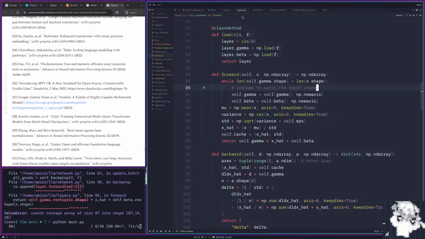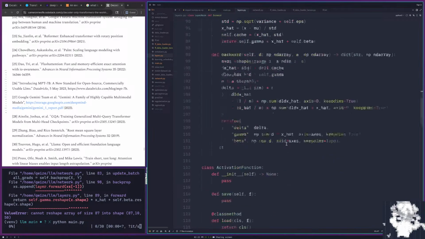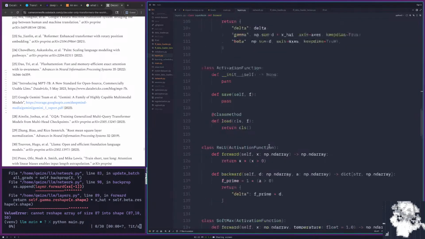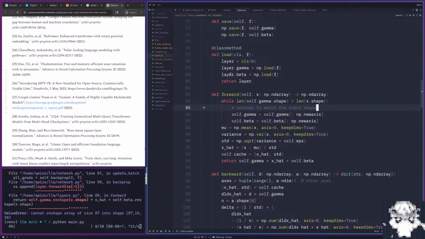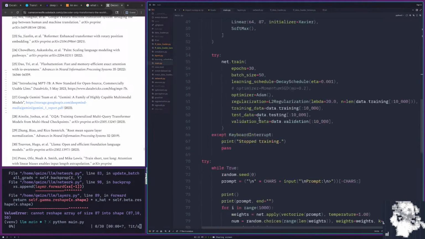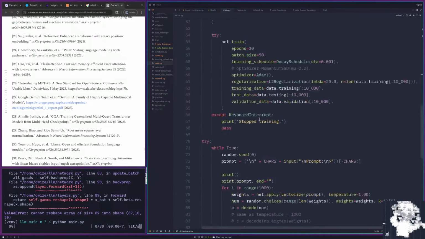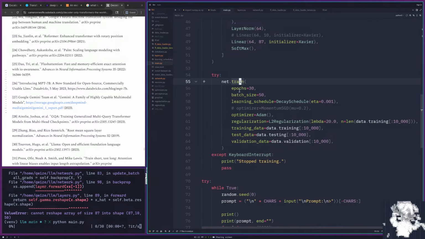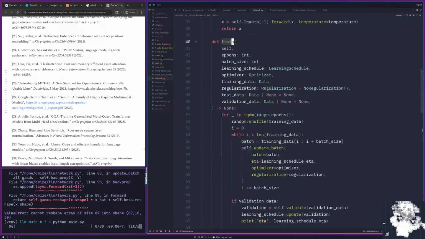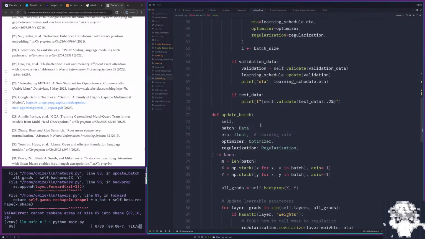I guess it's broadcasting and it's trying to get the same output for each token.